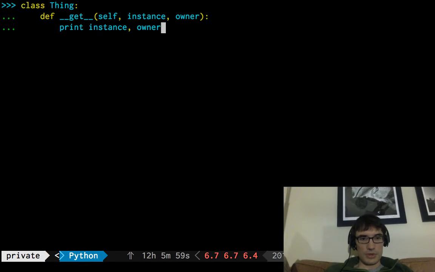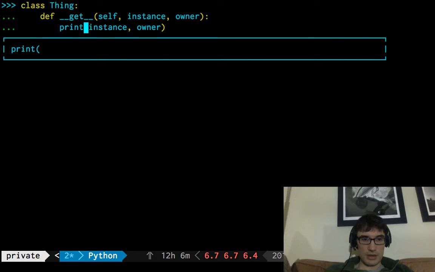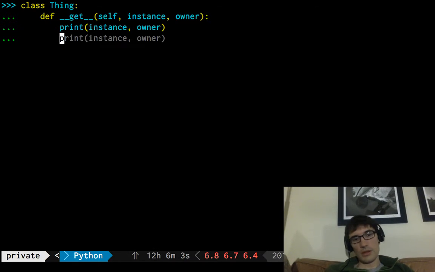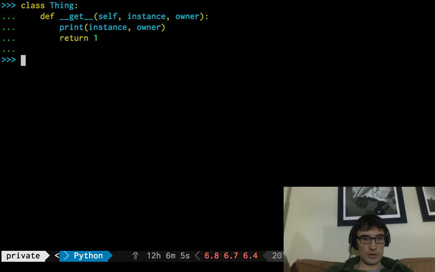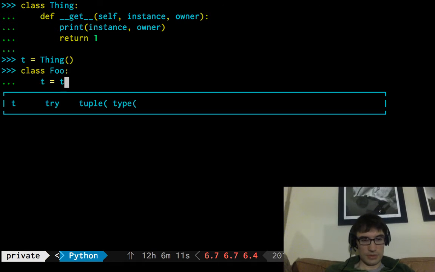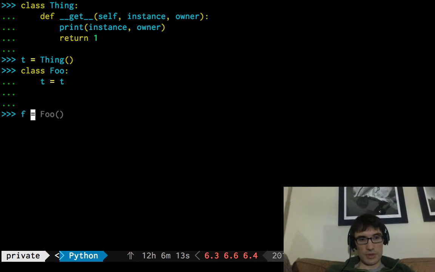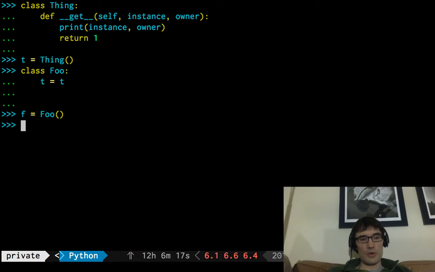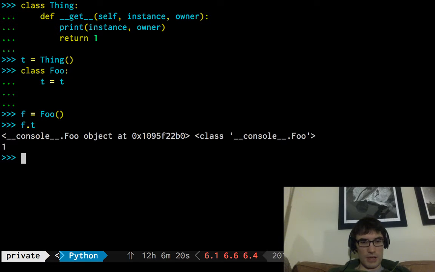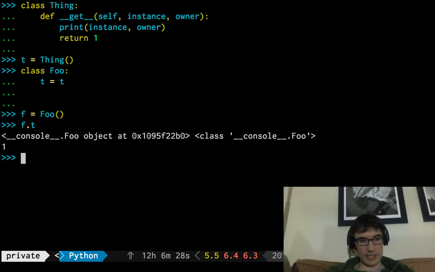Oops, we're in Python 3. Return 1. So if we go get that thing, which is itself a descriptor, the first thing we get is the foo object, great, and then we get the class. So this is correct, in fact.